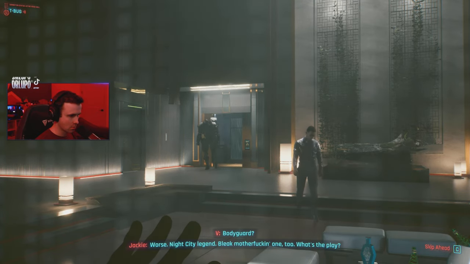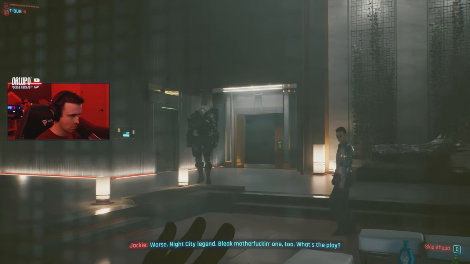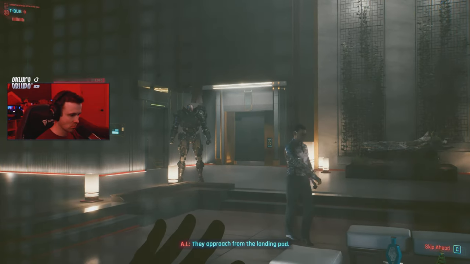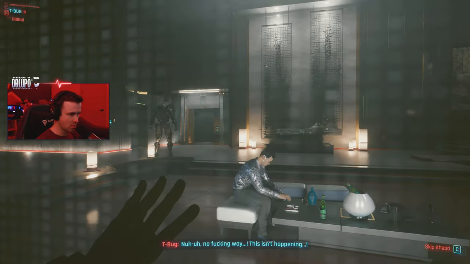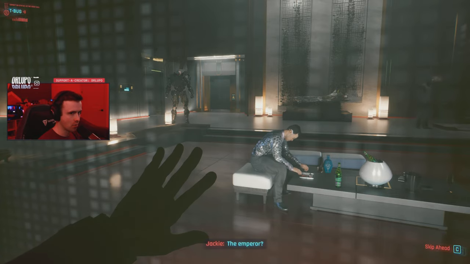Smasher, bodyguard, Wars, Night City legend, bleak one too. What's the play? We wait. Are they here yet? They approach from the landing pad. What are they talking about? Bug, who we got incoming? Shut up, Jackie. No way. This isn't happening. Saburo Arasaka? The Emperor.